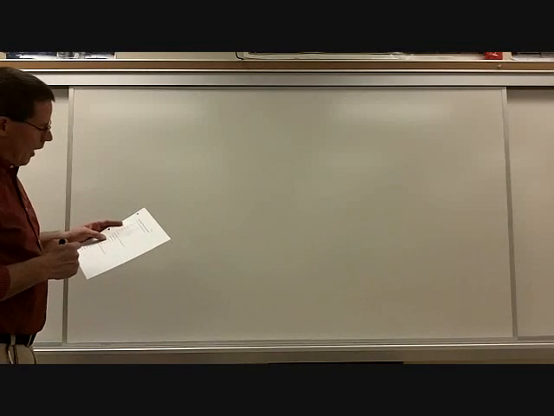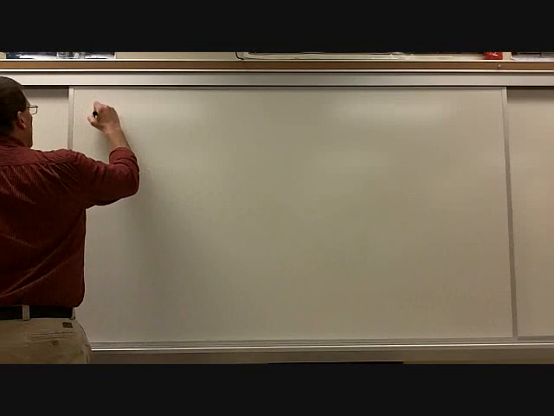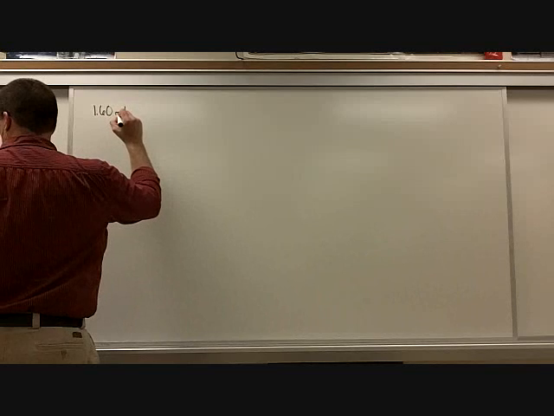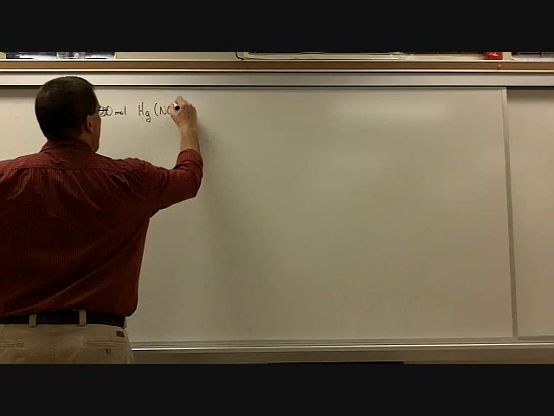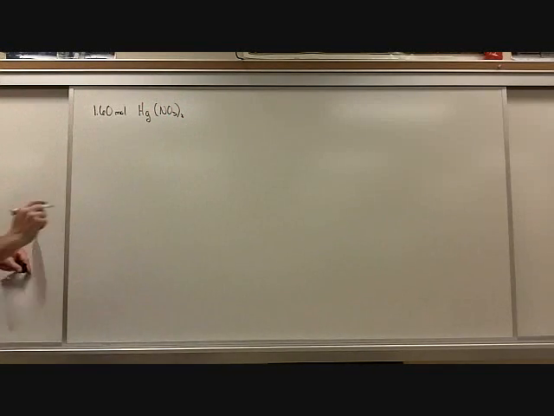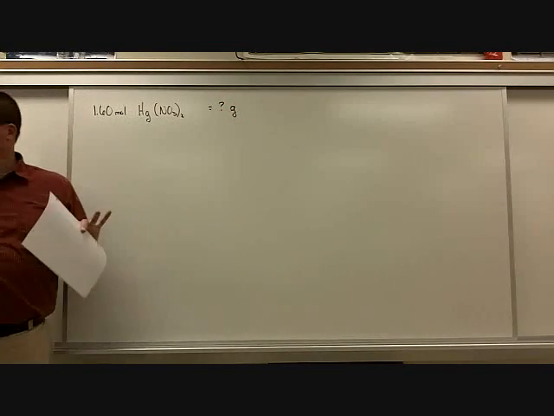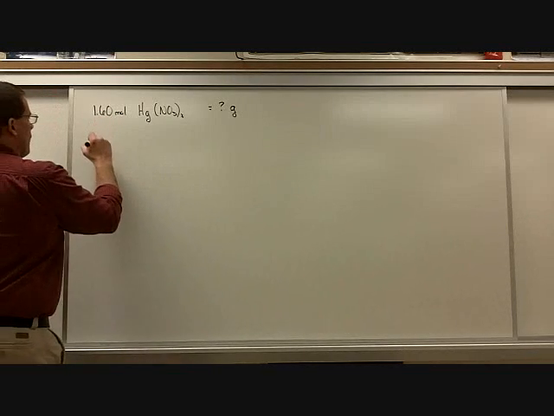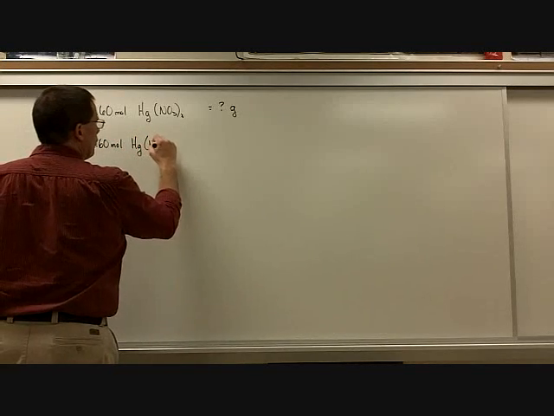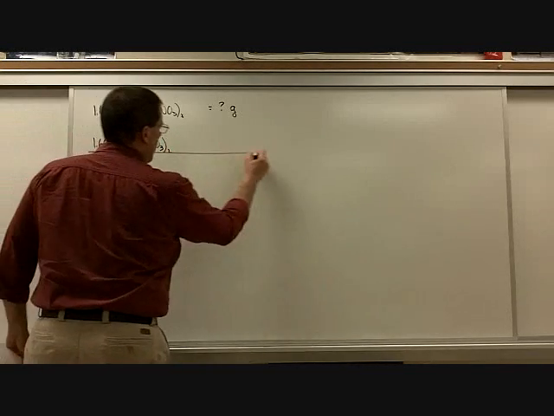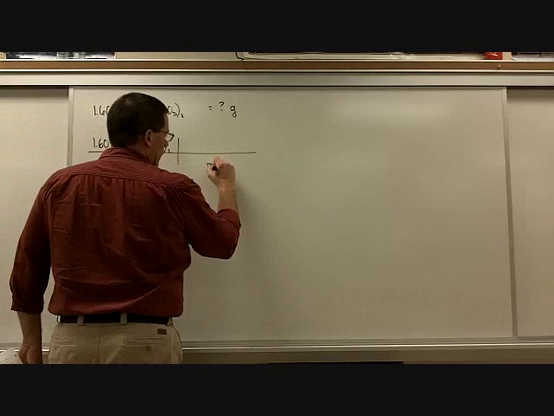So the middle section asks how many grams are in each of the following mole amounts. You were given 1.60 moles of mercury, looks like mercury 2 nitrate. It wants to know how many grams. Like always, start with what you know. We have 1.60 moles of mercury 2 nitrate. If it's not the unit you're looking for, in other words, we're not looking for moles, we're looking for grams, put mole down here.